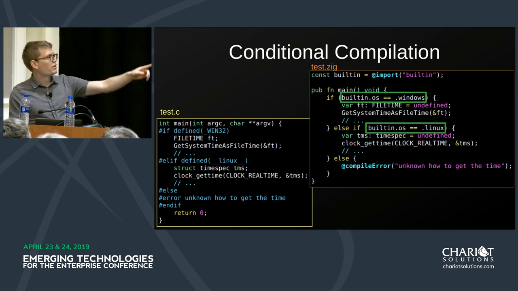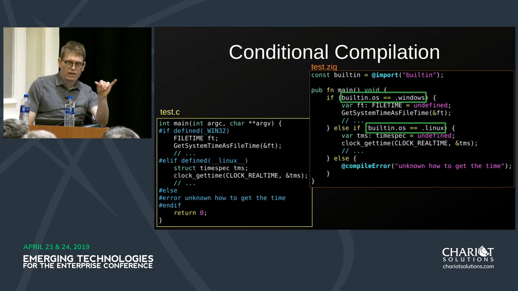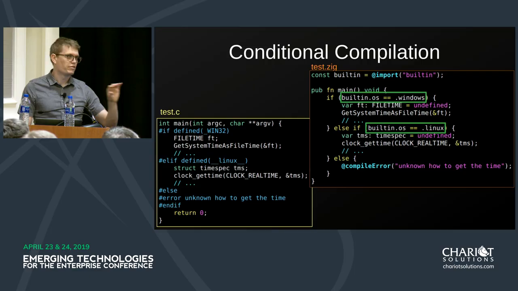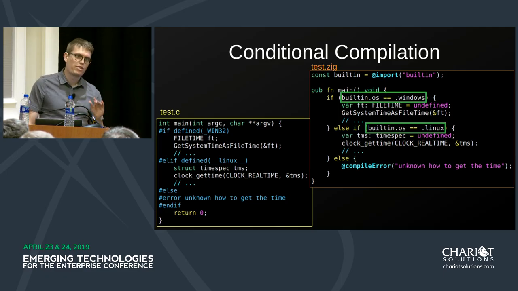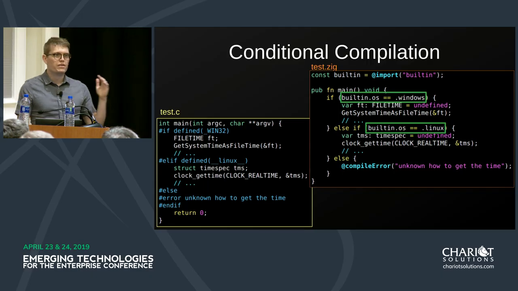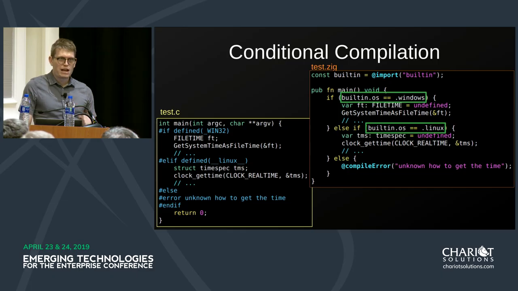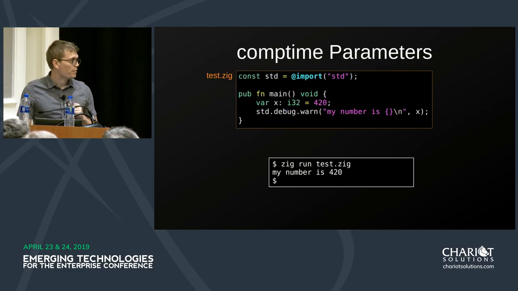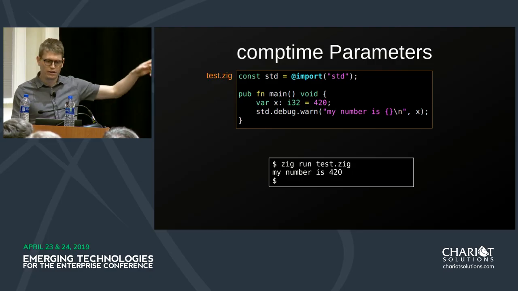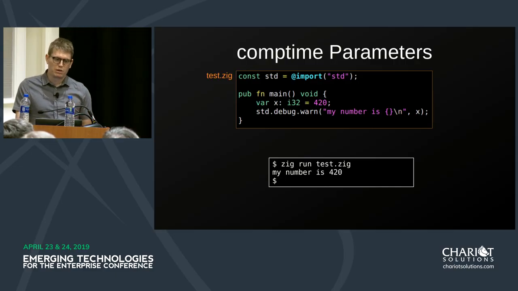Okay, so the green boxes are highlighting the fact that because the value is compile time known, it has different semantics. So in Zig, it matters whether or not your value is known at compile time. So you might need to, for example, make a parameter required to be compile time known. This actually relates to the Swift stuff that Rob was talking about. A good example of this is with the warn function. This formatting string here is a parameter that must be compile time known.